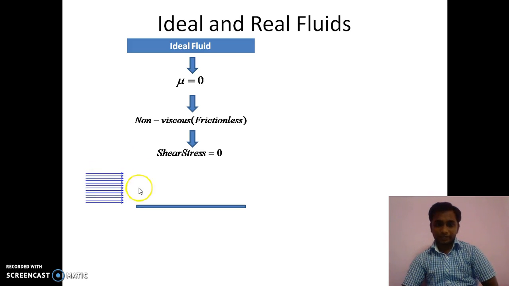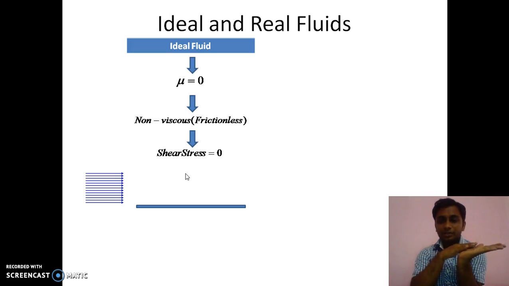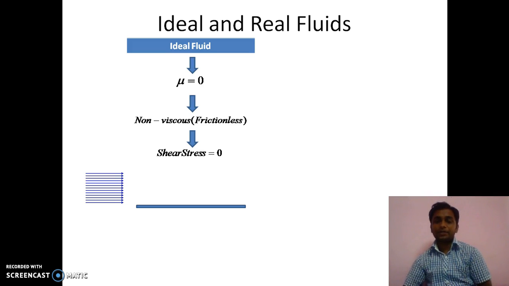Now we can consider an example for an ideal fluid. What exactly can we demonstrate here? Let us consider one plate, and some fluid is flowing with free stream velocity. As this fluid flows and comes in contact with this solid boundary, what should happen? Because of the no slip condition, the first fluid layer will have 0 velocity, as this plate is stationary, and in the y direction the velocity will continually go on increasing, as we have seen before. But in ideal fluids, what is happening? Mu is equal to 0. One layer will not resist the motion of another. So what will happen here?